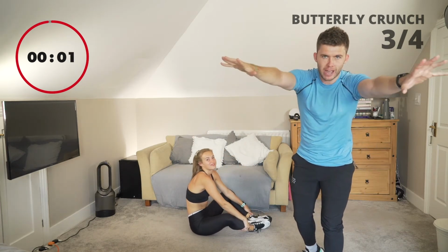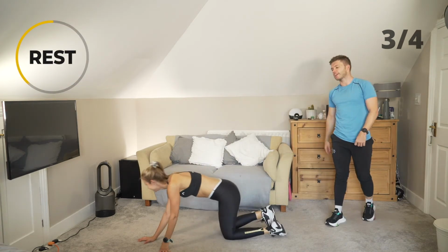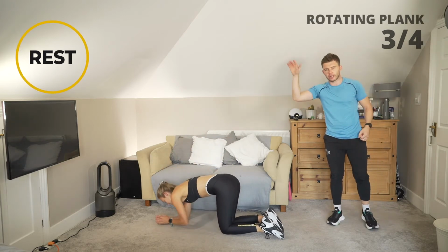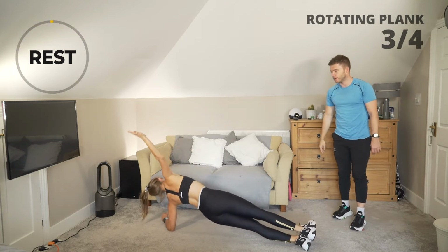5, 4, 3, 2, 1. Rest. Not good news because she's a runner. That's not good news at all. Side plank rotation. 10 seconds. We're in. Split those feet. Stack those feet. Do whatever you want. Just get a good turn. We go in 4, 3, 2, 1. Let's go.